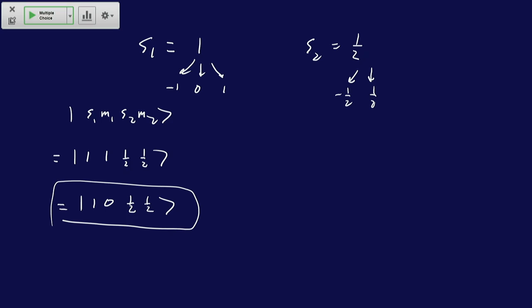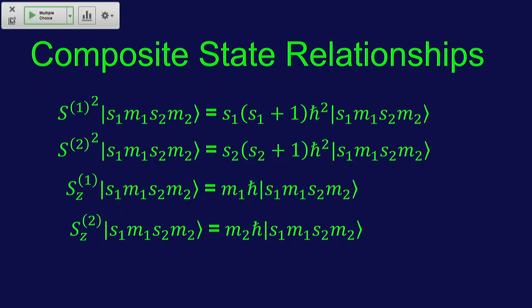And what we want to do is also be able to look at these as combinations, so we make this grouping here. You've got S1 squared, S2 squared, S1z, and S2z. These are the individual pieces, and when they're individual, this works very similarly to before. If I want to find my spin state for particle 1, S squared, I act on only the first part of the ket, and it gives you back the typical thing you'd get for S squared, and the same for Sz. This is easier, I think, than finding the totals that we'll do in a second.